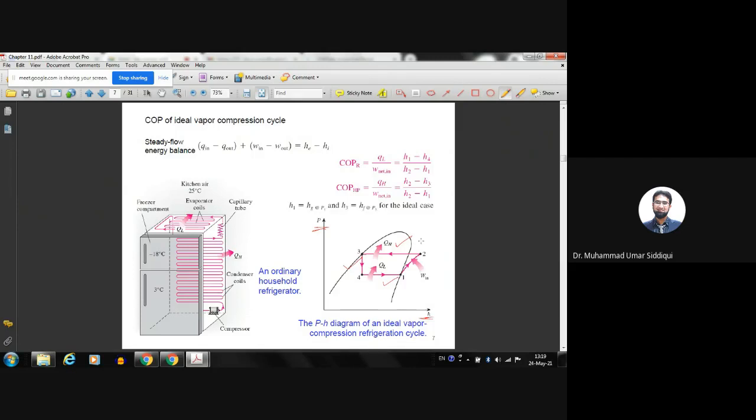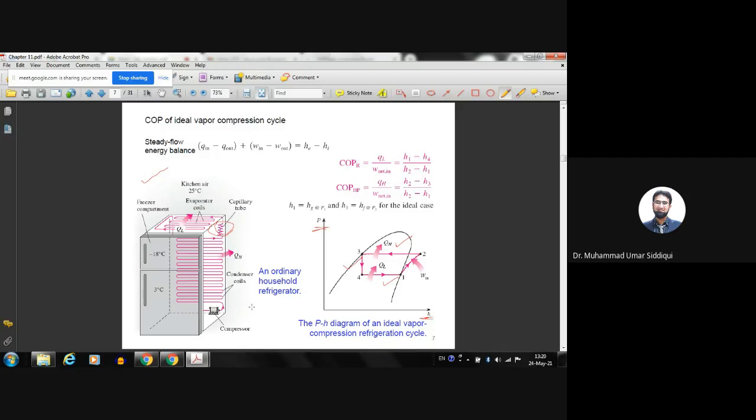One example shown here is that of the fridge, the regular fridge that we have in our homes. The top side is a freezer, the bottom side we call the fridge. At the bottom back we have the compressor. The compressor is connected with the condenser coils. From the condenser coils, it goes into the capillary tube. The capillary tube here acts as a throttling device. From the capillary tube, we enter the evaporator coils, and within the evaporator coils, we have the cooling effect produced. So we have the freezer at the top of the fridge, and from the freezer compartment, the cold also goes into the fridge compartment. This is further connected to the compressor and the cycle continues like this.